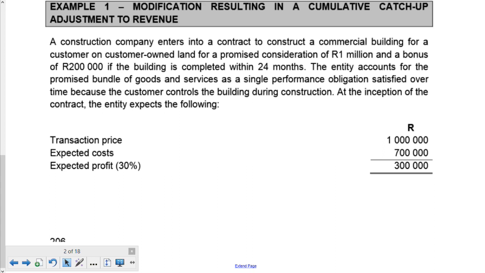So whenever we have these conditional revenues, we have to ask ourselves if there's enough certainty that it will be met. If there isn't sufficient certainty, or let's use the word in the framework, probable. Is it probable that we will get that 200,000? If it is, we can put it in. If there's doubt, we can't, because we can't recognize it as revenue then.